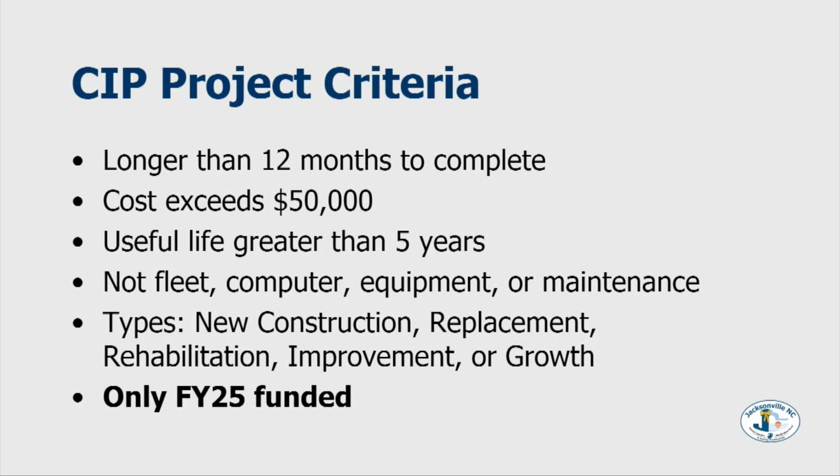And while we only talk about the water and sewer projects with this group, because you're the Water and Sewer Advisory Committee, it also includes projects for police and fire and recreation and parks, and even community development. So it's a comprehensive document for the entire city. The biggest change that you'll see in just a minute goes with that maintenance piece. In going through our useful life determination and policy, it came to light that some of the things we had in our CIP were really more of an operation and maintenance item than a capital project. They were a capital project, but because they didn't extend the useful life of whatever asset it was, it's really not a project that can be capitalized.